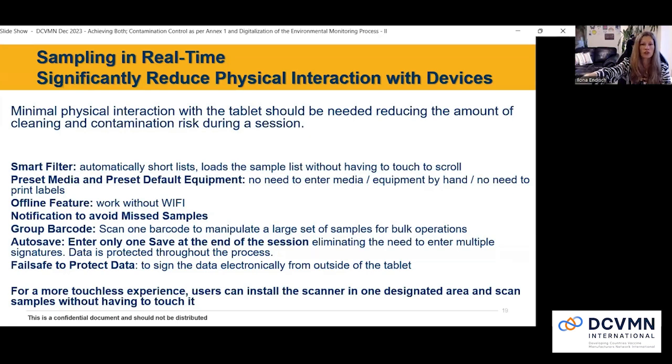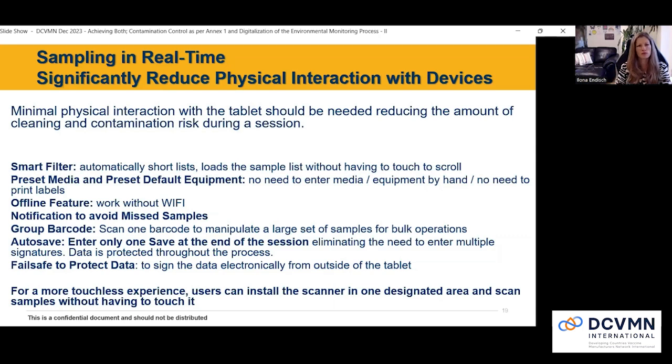So even if you're in a corner of the room where Wi-Fi doesn't reach, still all the operations are tracked contemporaneously. The autosave feature also autosaves all the operations throughout your one open session and requires only one password entry at the end of the session, because entering your password is a lot of touches to the device.